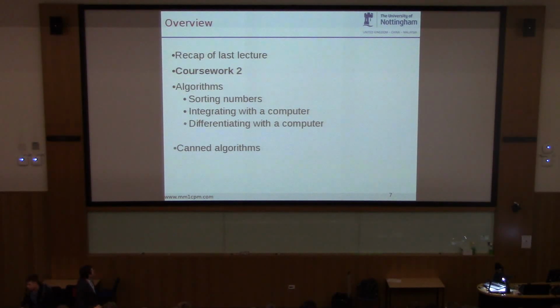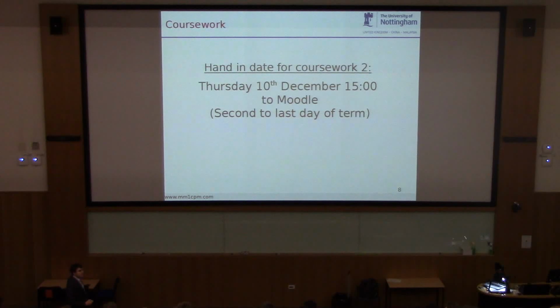So now I'm going to talk about coursework 2 very briefly. I've slightly shifted the deadline to give you a little bit more time. I think the original deadline was the last Tuesday of term. I've moved it to the last Thursday of term because I want to give you the maximum amount of time to do it. And I've not put it on the last day of term because that's just evil. You're going to be at parties on the Thursday night. So 3 p.m. Thursday, to make sure your Thursday night's free, basically.